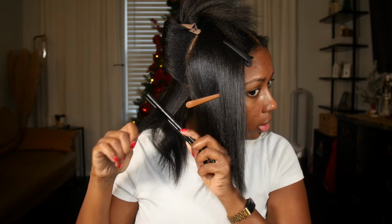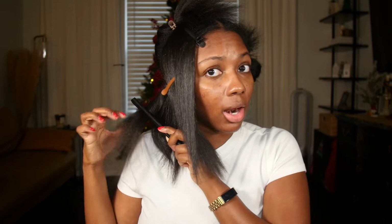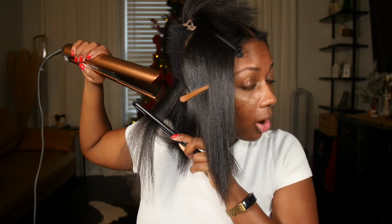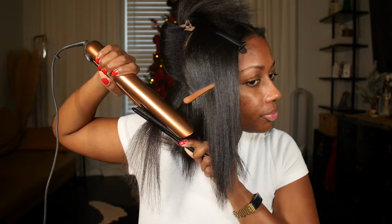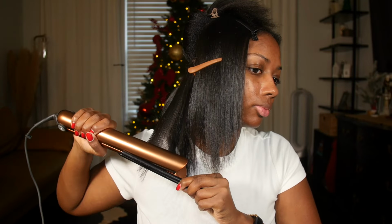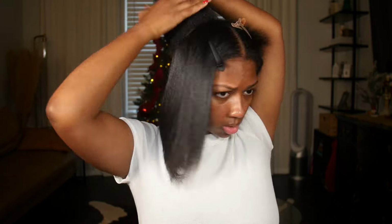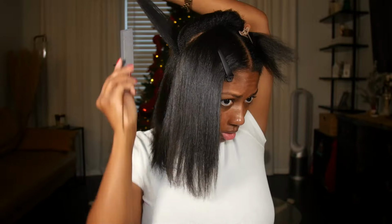Then I take my chasing comb, put it in, and I bring it up to the point where my flat iron stopped, and I can easily tell because it's straight and then it gets kinky. Does it overlap here a little bit? Yeah, I don't care. And then I pull it all the way down. So, contrary to popular belief, I'm not flat ironing my hair over and over again, but I do also feel like you have to be super skilled in order to get that silkiness and straightness with literally just one pass of flat iron. I'm not there yet.